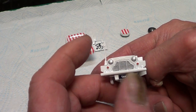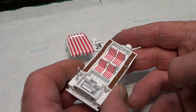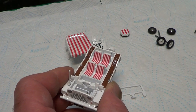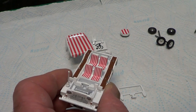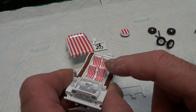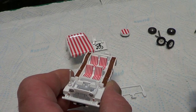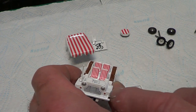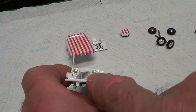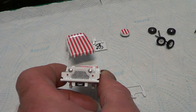My taxi sticker could have been longer to cover the whole number plate, but that's one of them, isn't it? I did add those seat stickers on the seats, I think I've already told you. But the pictures on Google show the seats have got these stripes on, even though they're not red stripes, they're more an orangey and a browny stripe. Now the indicators I've done, some of them are not orange, some are white light, some are orange. I didn't know what to do, but I thought, well, the orange shows up better, so I think it looks a bit nicer.